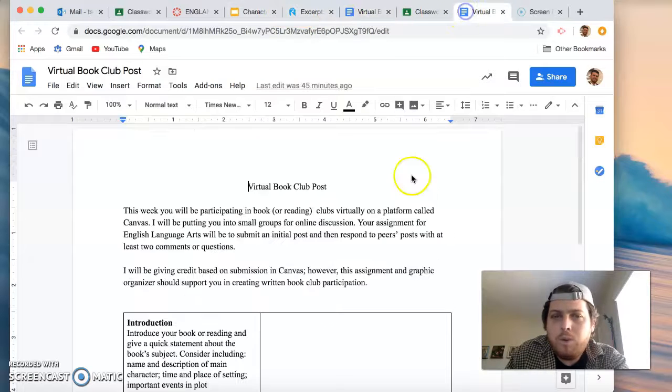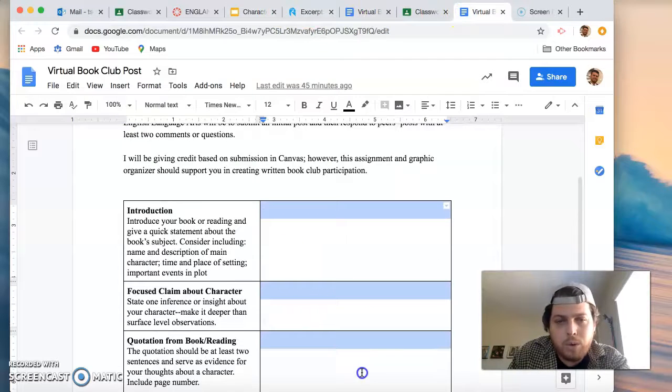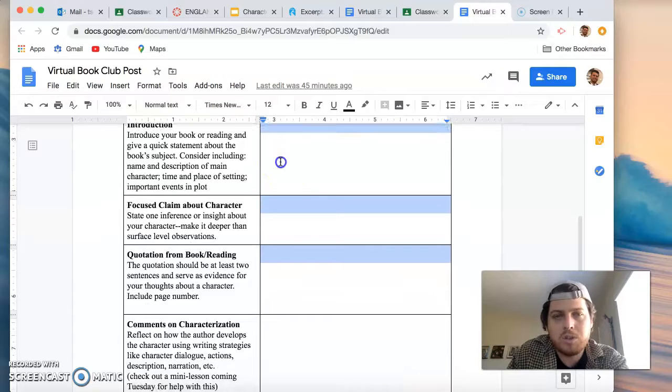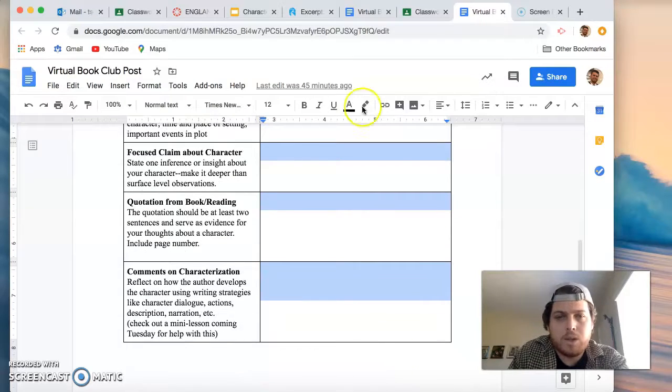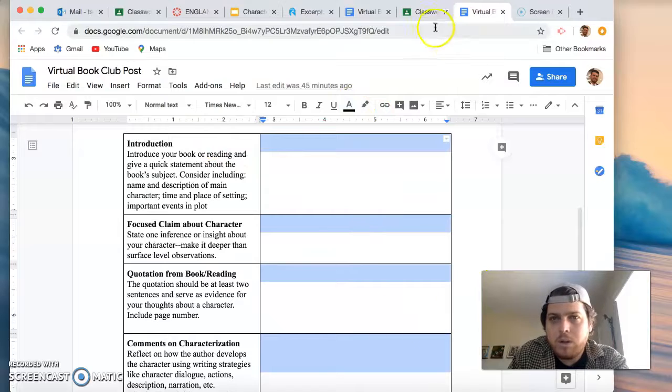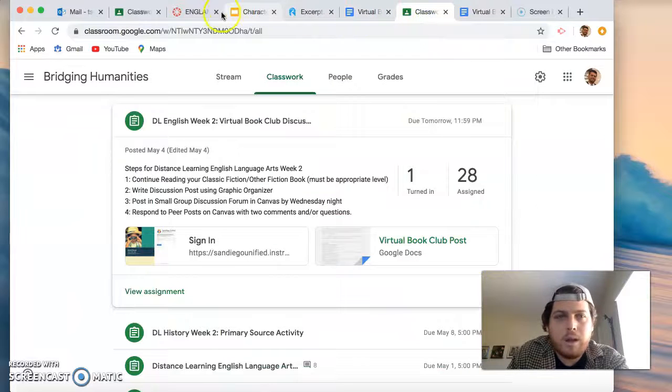So once you've done that, you have your post. This is like a tool to create your post for an online discussion forum. So you've got your post. You're going to take it and go here to this link. You're going to click sign in. It looks different when I click on it now, so I'm not going to.